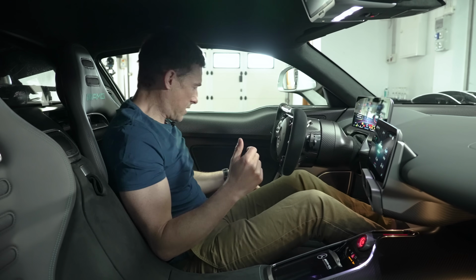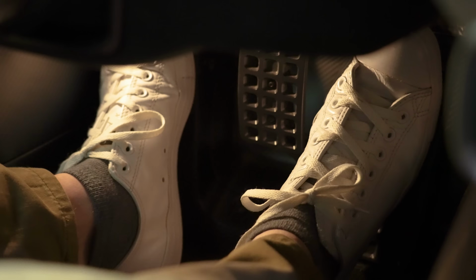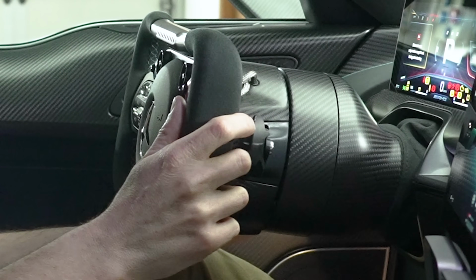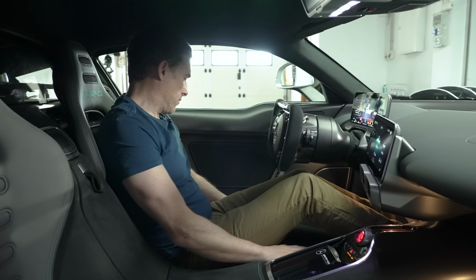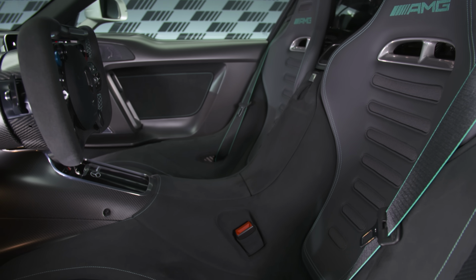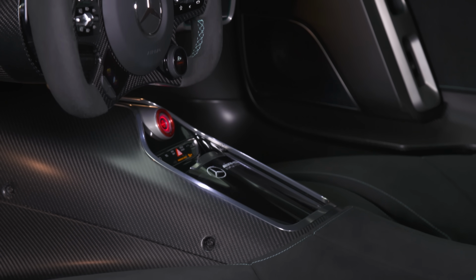So you don't move your seat in this car because they want to keep the driver in the optimal position for balance. Instead, you move the pedal box by releasing that and then pushing it exactly where you want it, or the column is electrically operated. The seats themselves are really lovely. You've got alcantara and leather, and it really grips you very well, which is important in a car with this kind of performance. Carbon fibre absolutely everywhere.